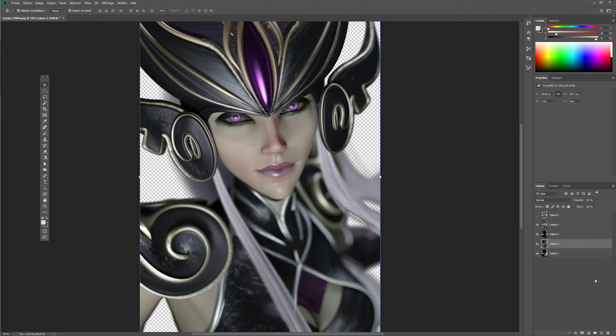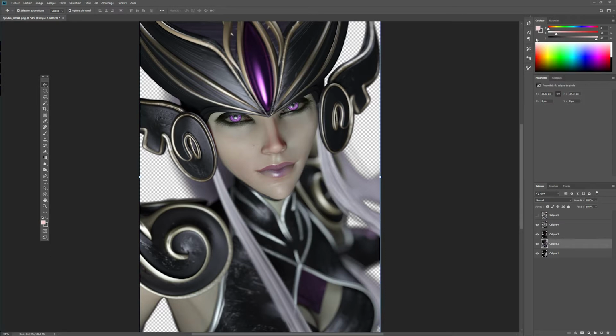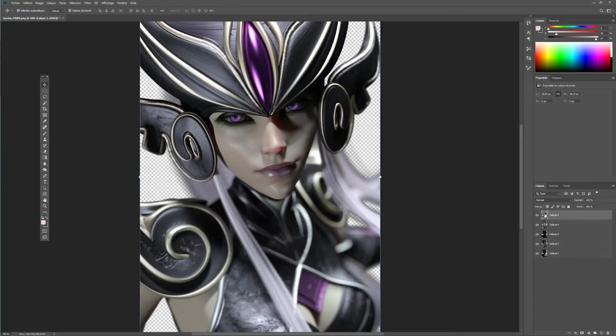You can actually set up the entire interface the way you want. You will have things like brush, your colors, your layers, and that's it.